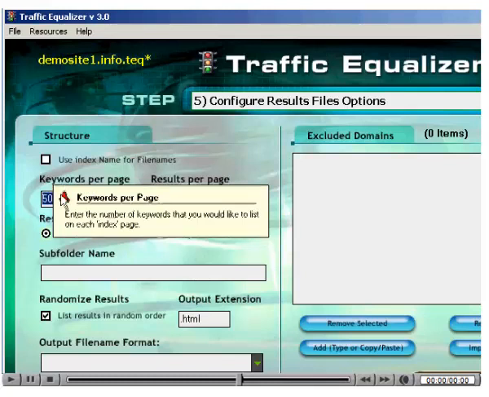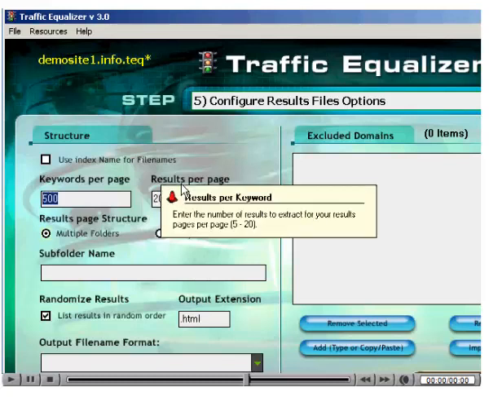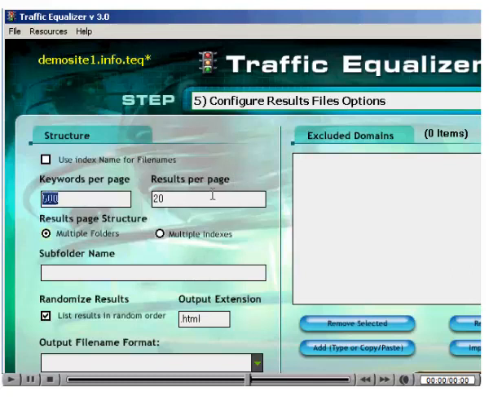What I generally go for is a larger number here. I generally have all my pages linked on a single page. So let me demonstrate this. Let's say 500. Okay. Results per page. For the results pages, I generally have this as 20, and I'll talk you through more detail later because it's somewhat difficult to explain just looking at Traffic Equalizer. I'll have to talk you through the options again while we look at the site we've created, so I'll cover this again later. So results page structure.